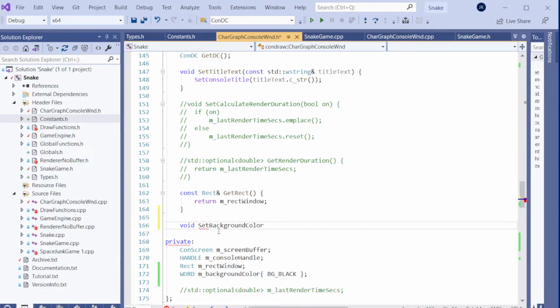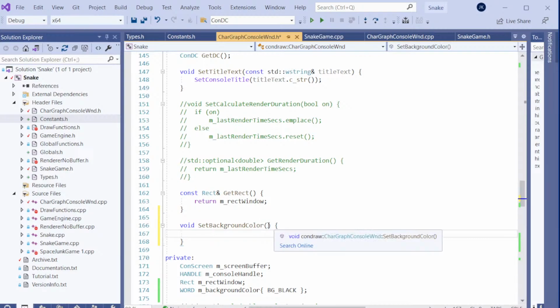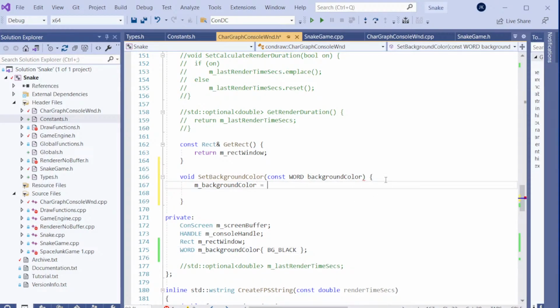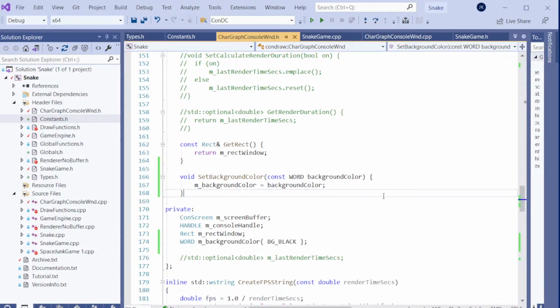So set background color and const word new background color, and equals to this one. Okay. By default it's black, but we can change it.